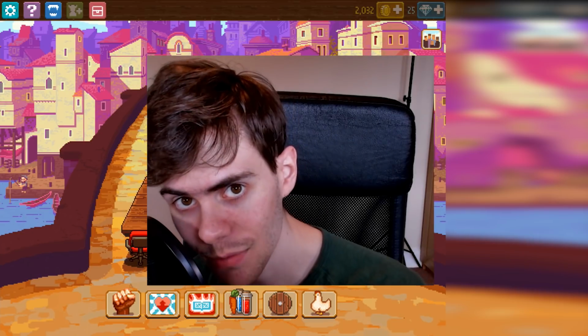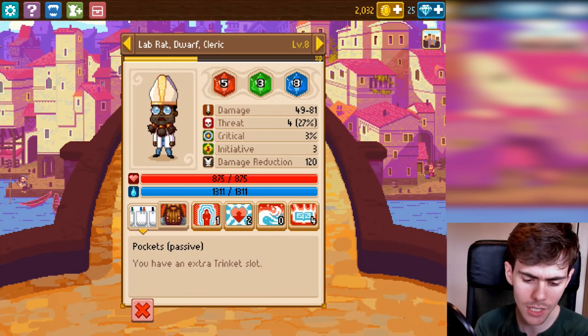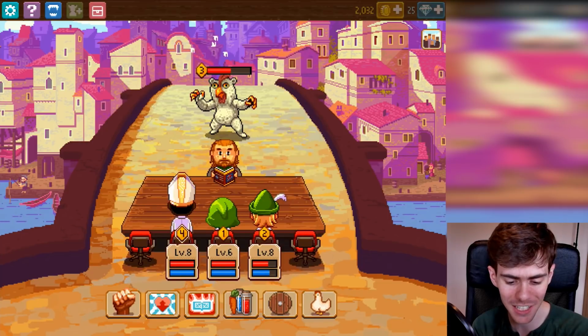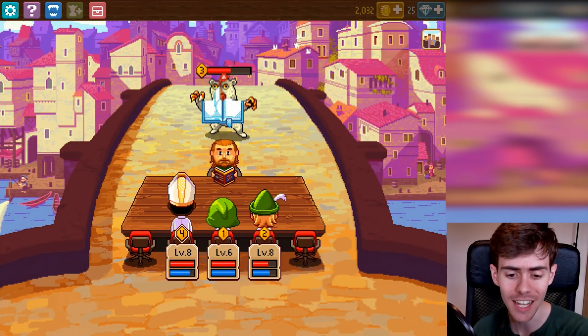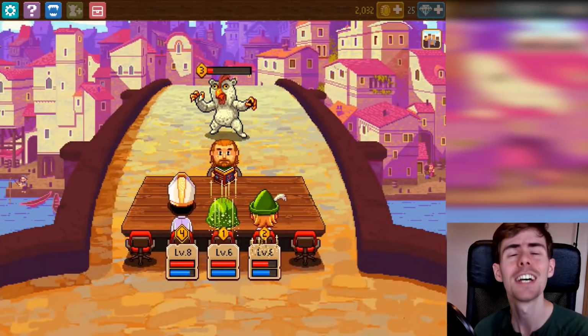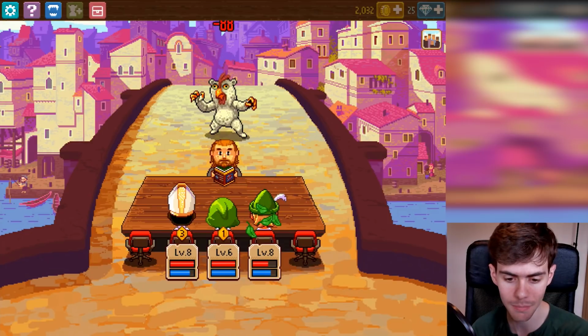Thwack! It's time to unleash the secret weapon, the cleric. Everyone's like, oh, the cleric's good for healing. No, this is the single most ridiculous power. Let me show you. Just do it. Throw the book at them. Resisted. Ugh! 400 damage. It's ridiculous. You punch them, punch the back.